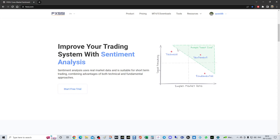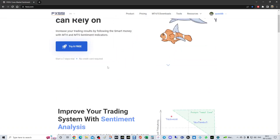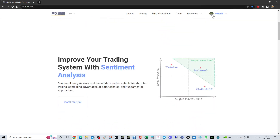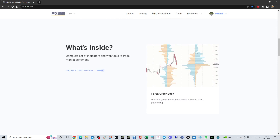Sentiment is to be used not on its own but with technical and fundamentals. So if you're lacking any sentiment know-how, do come here — they've got lots of things in the resources section. The strategy and articles are really well written and well thought out; they explain how to use the indicators.